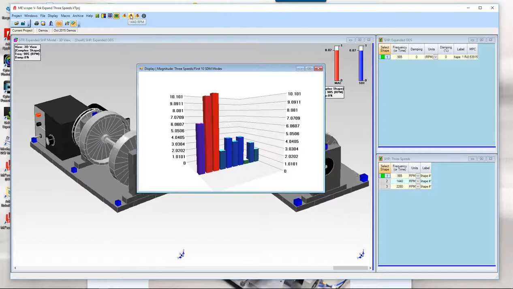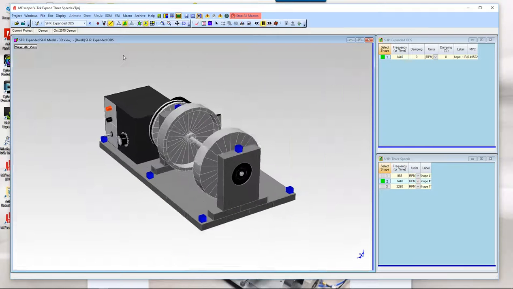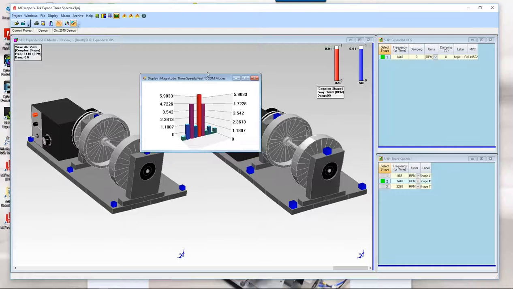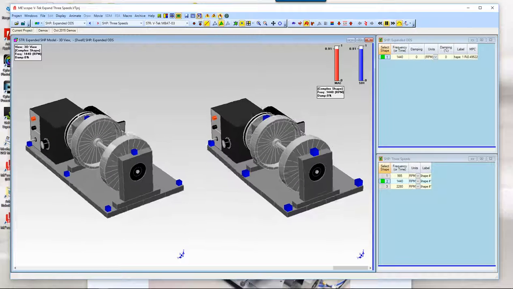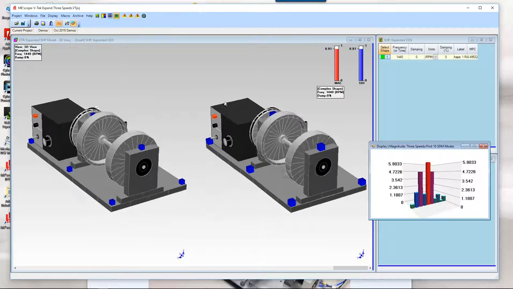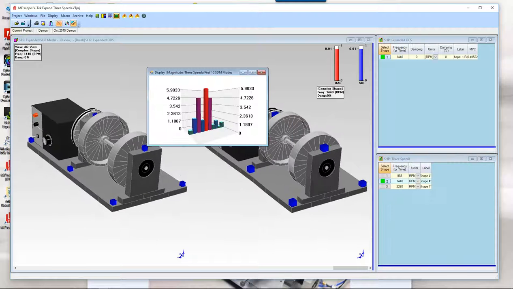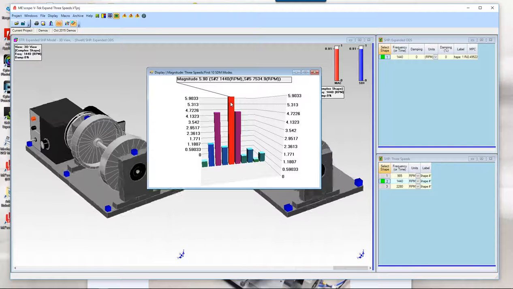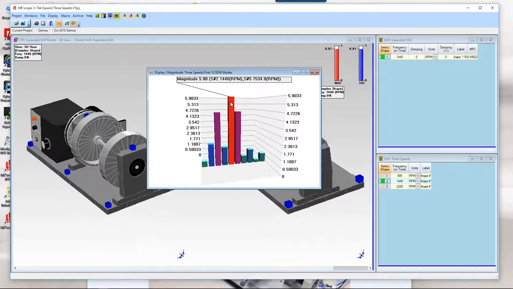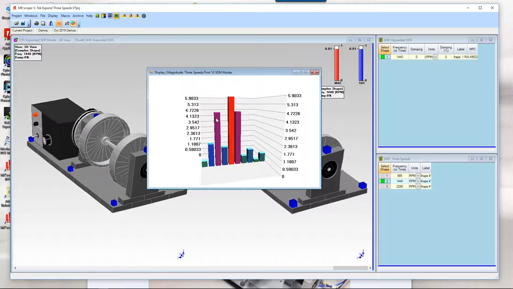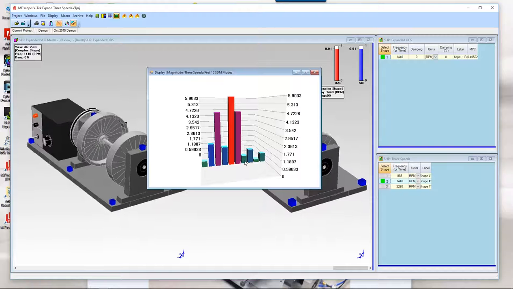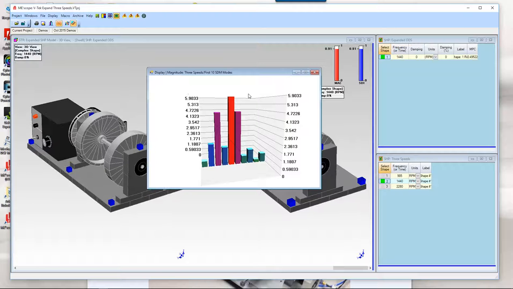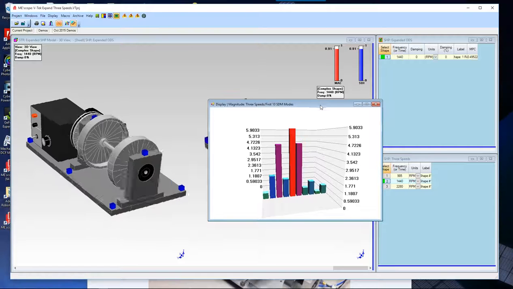Let's go to the next speed, 1440. This is a different running speed of this machine. And you can see the ODS changed quite a bit. And I'll put this up here again. Let me do this one more time. We'll just put it back up again. So now, here's the main participation, and it was mode number five. So whatever that rigid body mode looked like, it's now dominating. And then there's two other rigid body modes. Not much participation from the flexible modes, these four right here. So there's not much flex in this. It's really just bouncing on its rubber mounts.